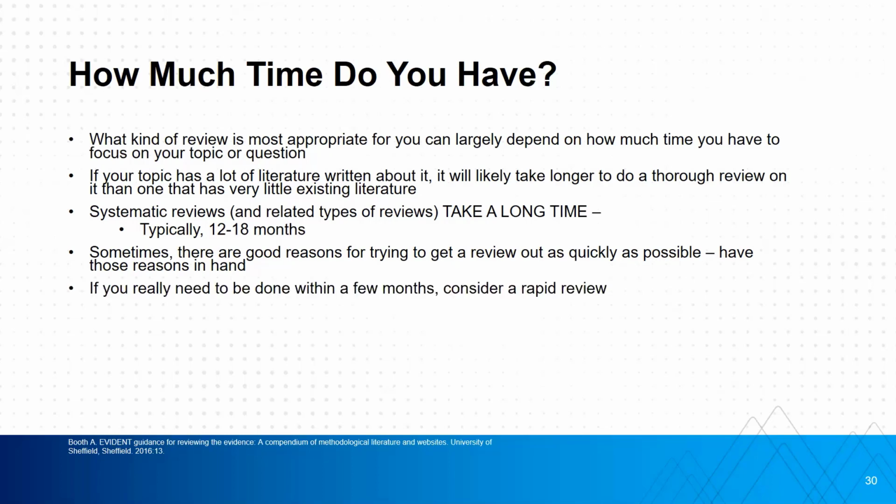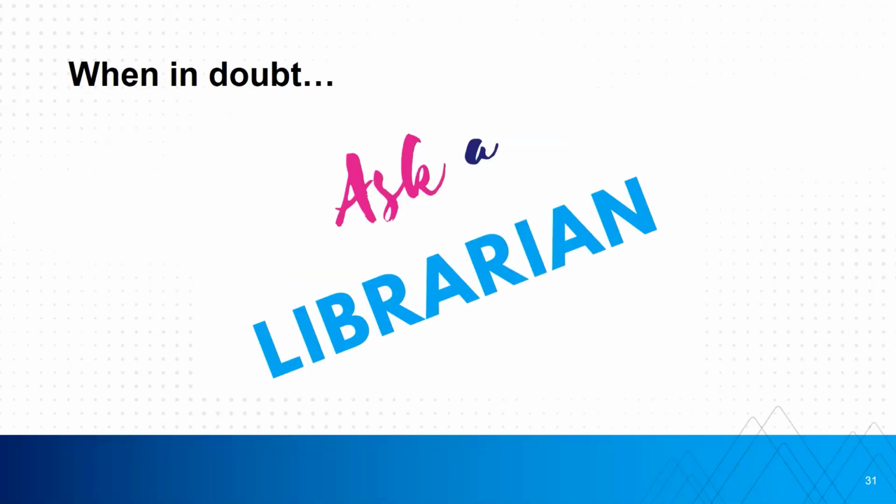But you should have a reason for why you are omitting certain steps if you decide to embark upon a rapid review. When in doubt, because you may be in doubt, considering there's some flexibility in terms of which review types are appropriate for particular questions, you should ask a librarian. That's what we're here for.